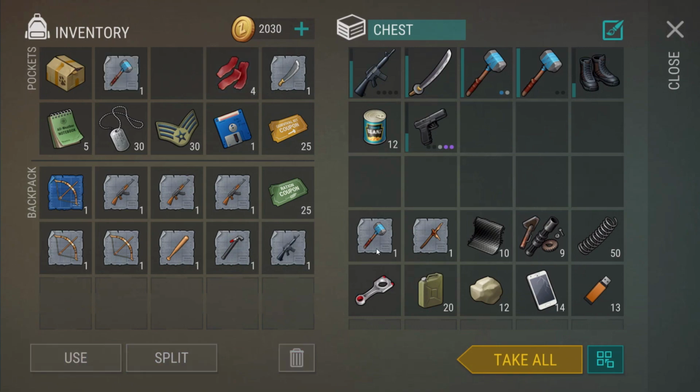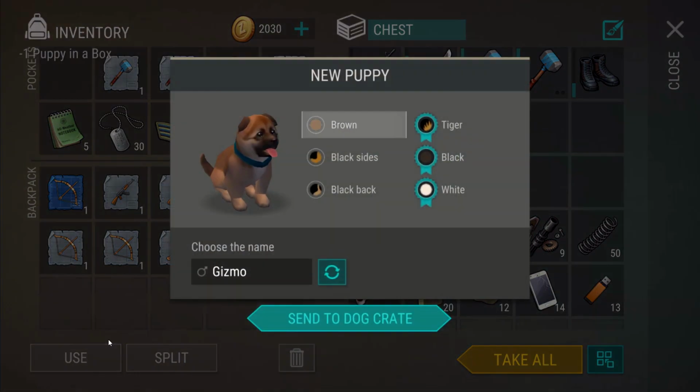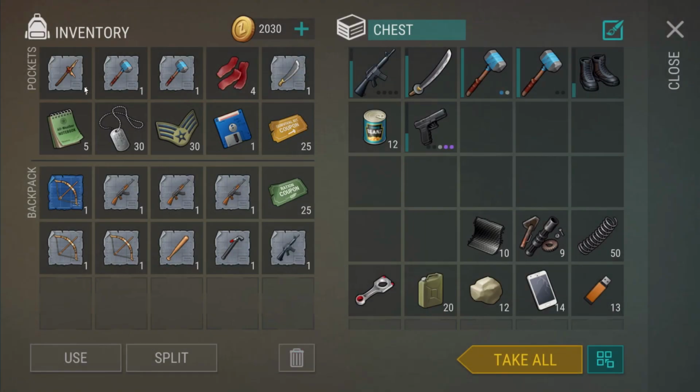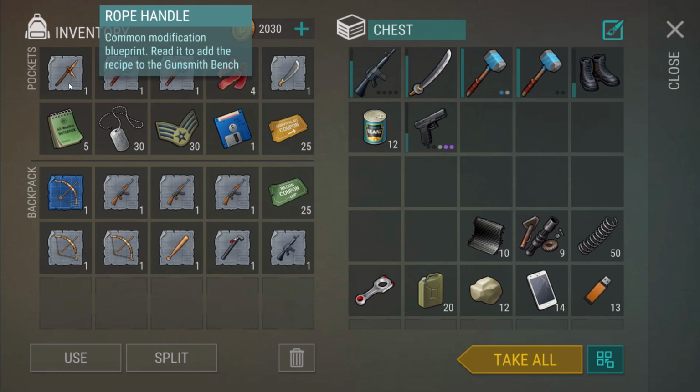So we can toss that over there, collect ourselves a couple more, and we got a puppy to add to the mix. Gizmo, get your booty on over to that crate so I can get my booty over to the last of this blueprint thing. I thought there'd be like a fancier, more dramatic way of saying it.